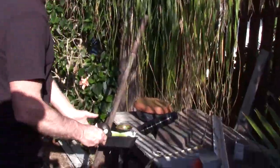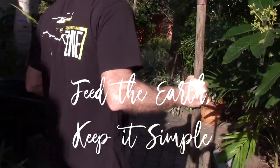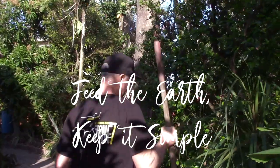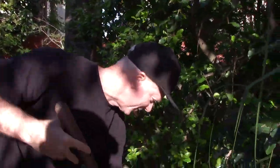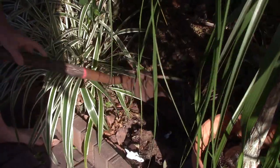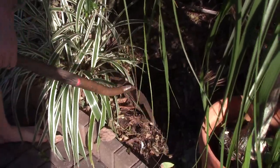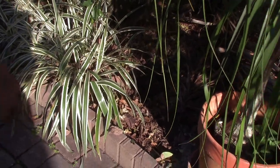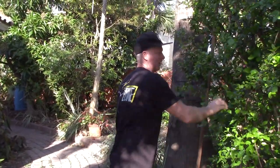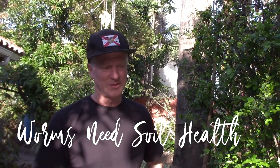This is what I do with my yard scraps as part of the food forest — I demonstrate direct burial composting. A lot of people go to the trouble of having a composter but it's too much hassle for me. Out here we have enough bugs that as long as you bury it deep enough so animals aren't getting into it, it works great. The secret to this yard is soil health.